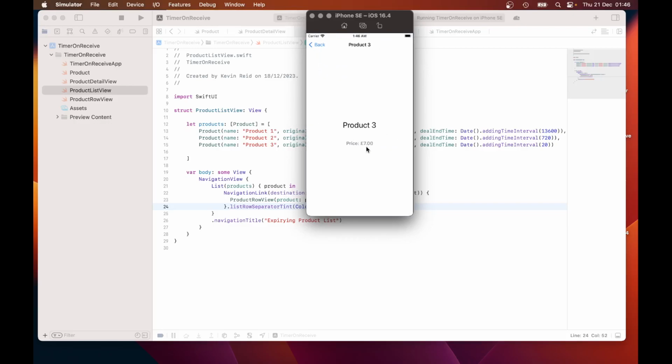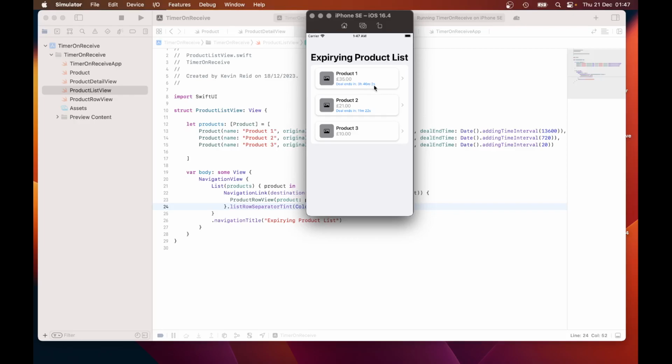It's £7. And the product is free, which is this one here. And then we just wait until the discount expires. Now I navigate to the detailed view again, and you're going to see that it's £10 because the discount has expired. As you can see, it's not £7 anymore, it's £10.